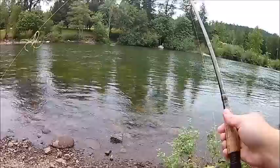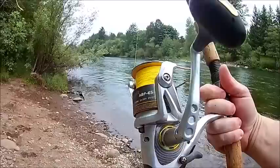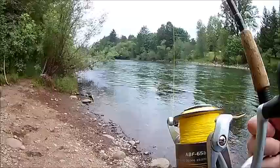So our rigging for the day is my 8.5 foot heavy action rod. It's a heavy action rod because you really got to horse these fish around. You really don't want to lose any leverage on the fish when you get them on the hook. I've got 50 pound braid as a backing. I've got 20 pound hydrofloat line as sort of a main line going to a drift bobber.